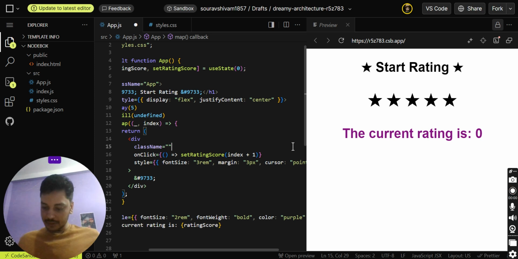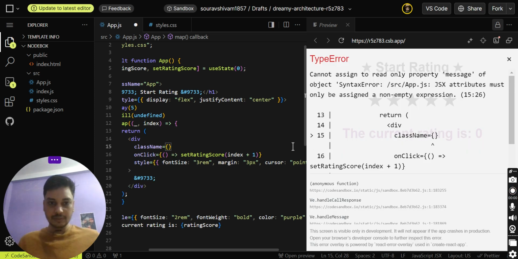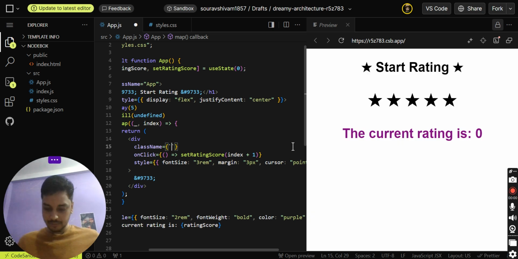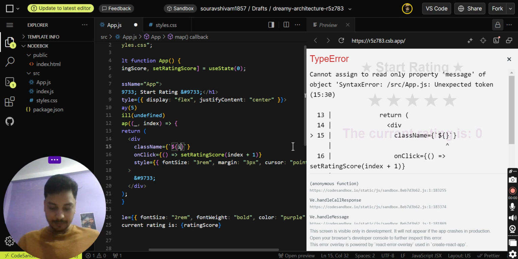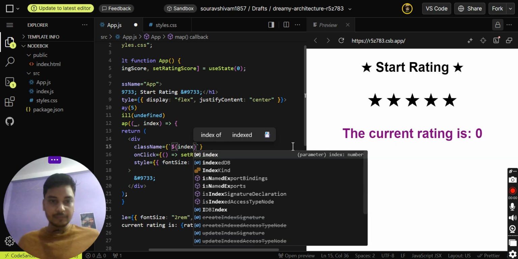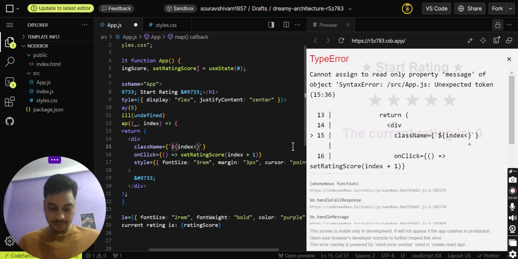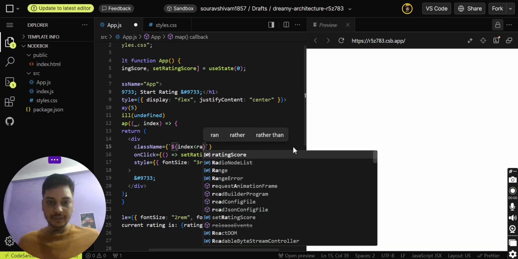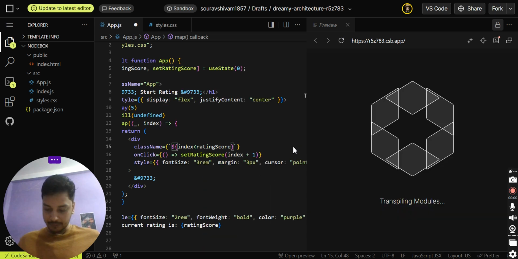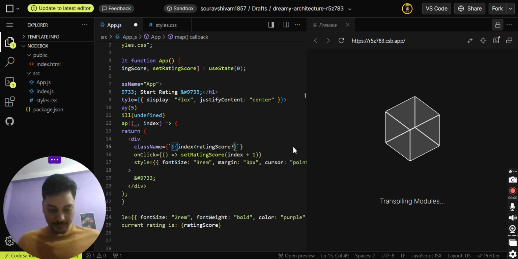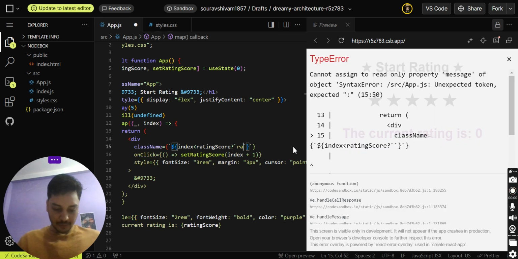Yeah, it should be dynamic in nature, so if the index is less than the rating score, then it should be called the rated class, otherwise none.